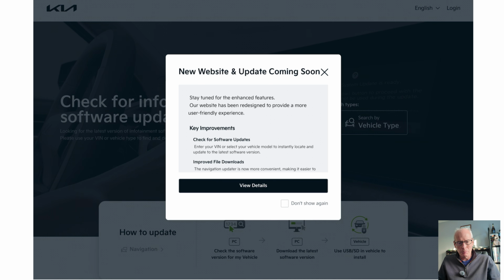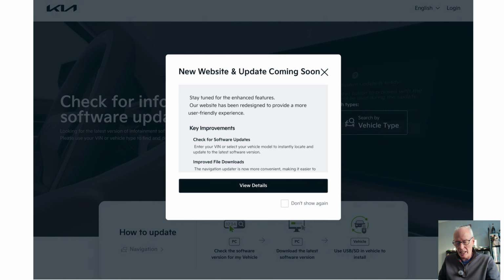Some of you may have noticed that on the European Kia update site, the website's changed massively. It's like the Koreans did months back, which I highlighted in one of the Kia Electric News episodes. You get a pop-up notice saying, new website and update coming soon. Well, it's here. You've got to use it the way they want you to use it. So the way the five things has actually changed quite a bit.